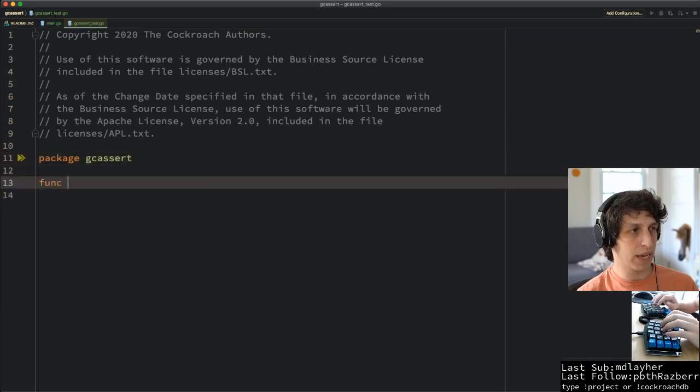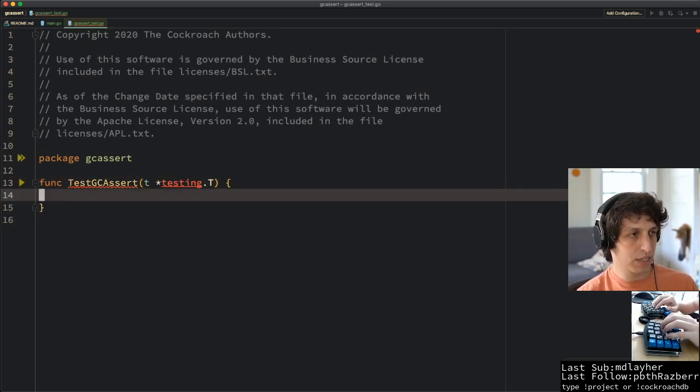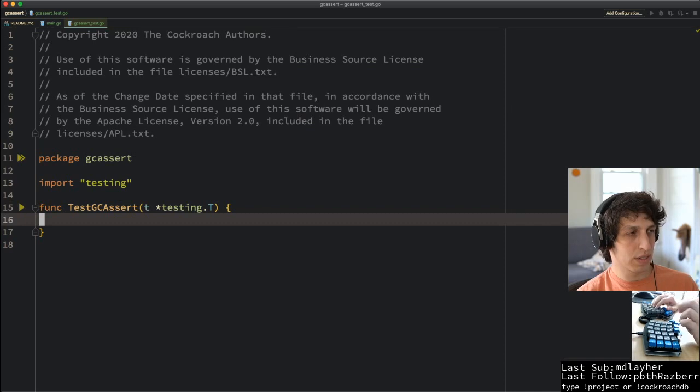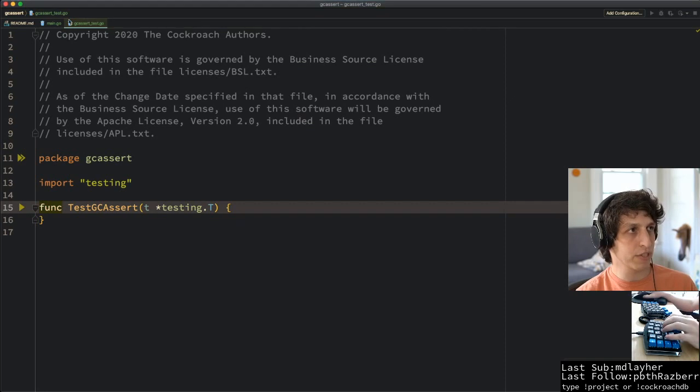And I'm going to make a func test. Do I want this thing to just run over both files, or do I want one test case per file? I'll just call this test gcassert for now. What this is going to do is, well, it'll actually have to call our API. Whatever our API is going to be, I suppose I should define that now.